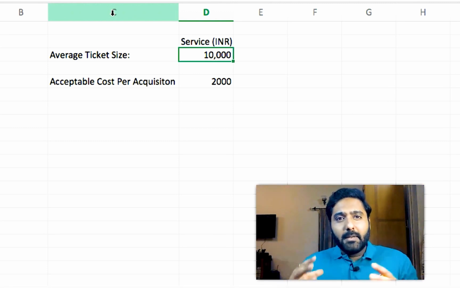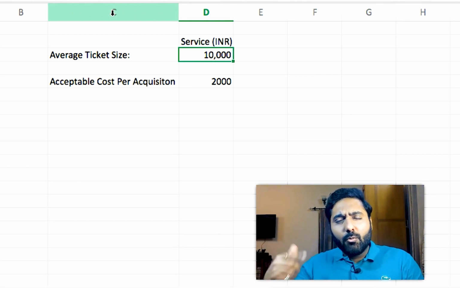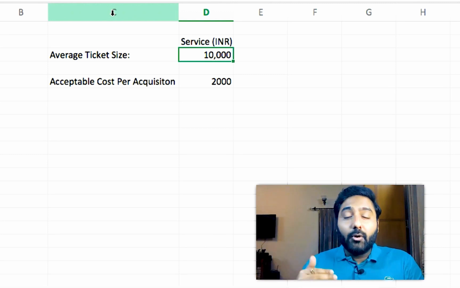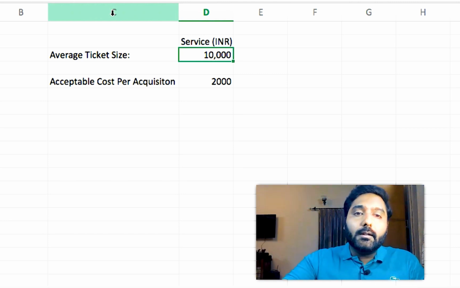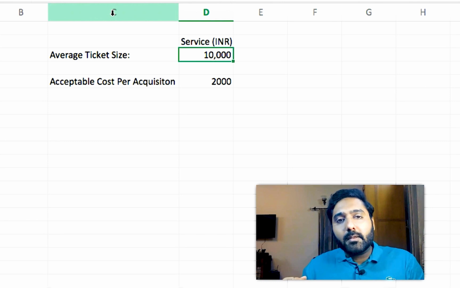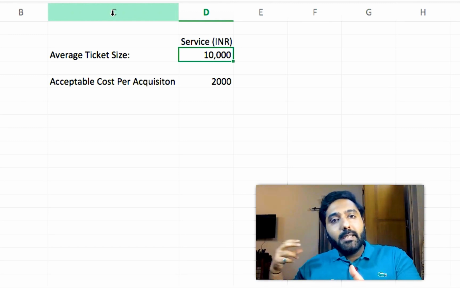If I had a money making machine, a magic box in which you put in 5,000 rupees or 2,000 rupees and you could get back 10,000 rupees, would you want to put your money in that magic box? The answer is yes, right? So even if it's 3,000, 4,000, you would still be willing to put your money into that magic box and take 10,000 rupees out. And that's how the ads here work. It's like that magic box where you have to invest. And if you don't invest, you're not going to get money out of that.